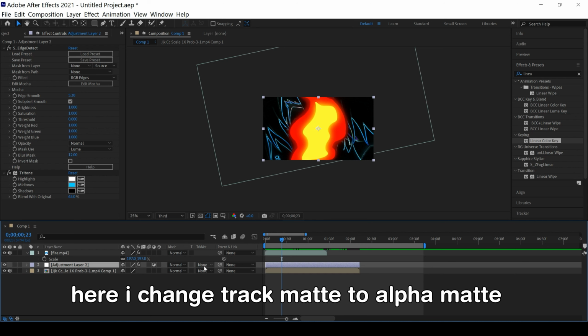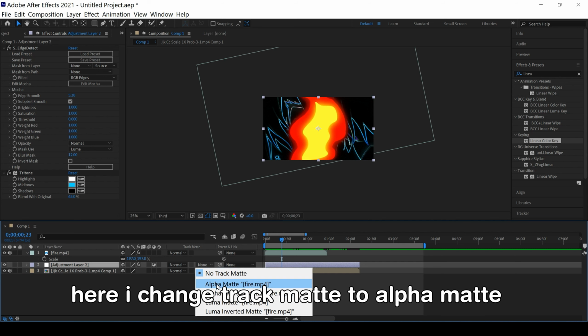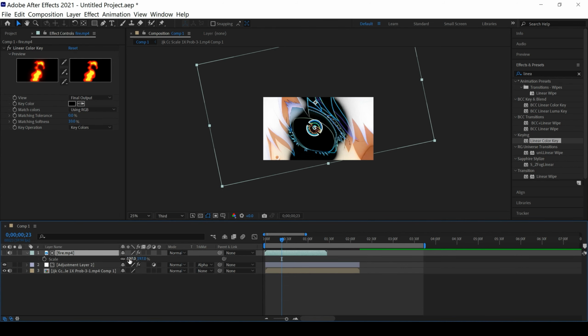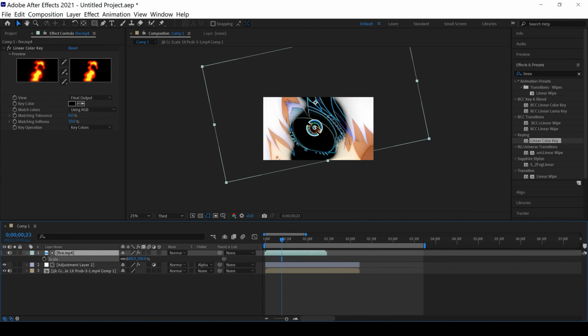Okay, everything guys is ready. Here I changed Track Matte to Alpha Matte.